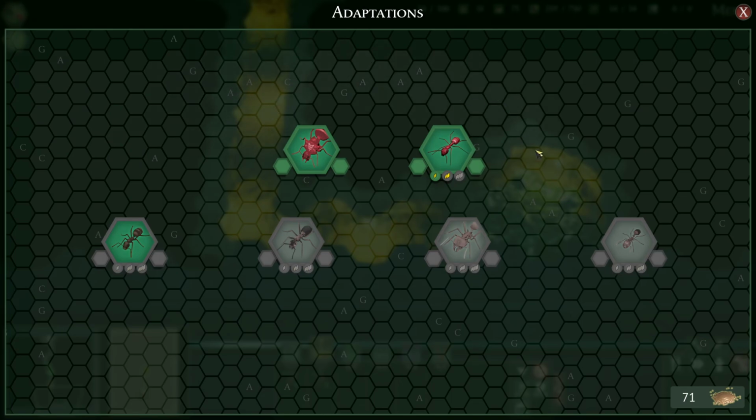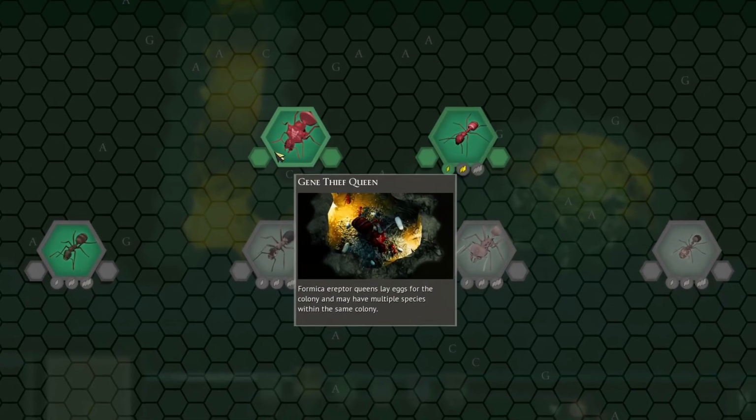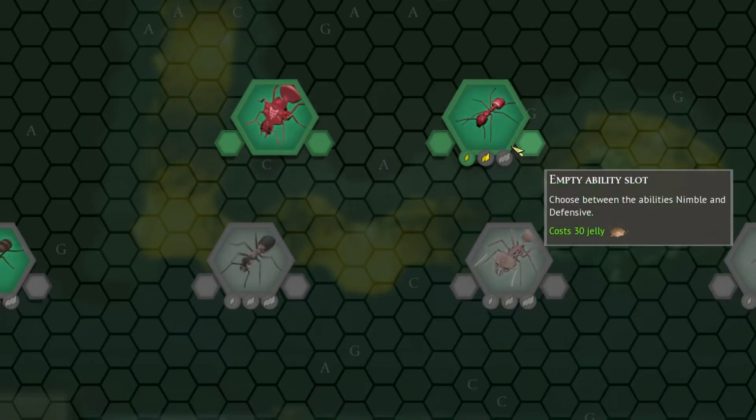So we've got 2 ants currently unlocked, and ultimately we can get 4 more. And for all I know, there are others that just don't show up yet. So this is our queen. We are the Formica Eruptor, the gene thief. That's the type of ant it is. So we can spend jelly to equip one of two ability slots on each ant.